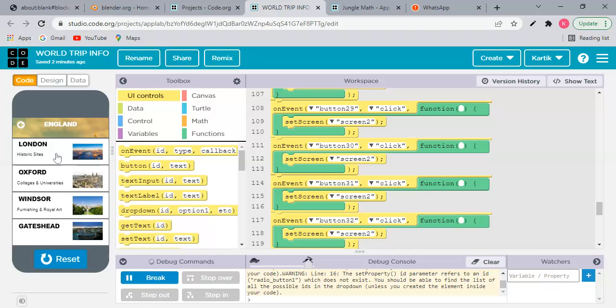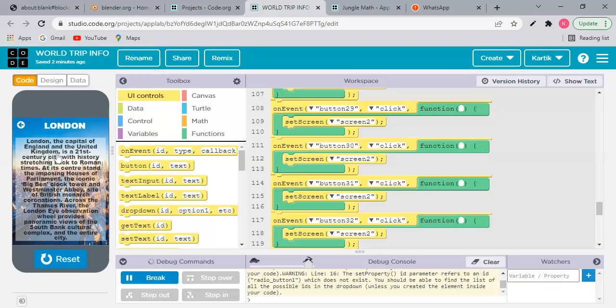So I want some historic sites. So I'm going to go to London because it is famous for its historic sites. So here I get a long note on London, like London, the capital of England and the United Kingdom, is a 21st century city with a history stretching back to Roman times.